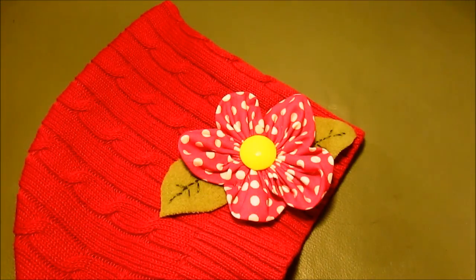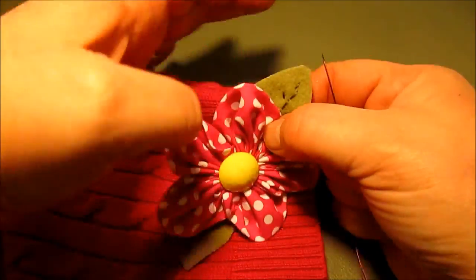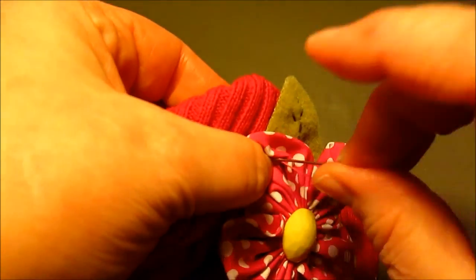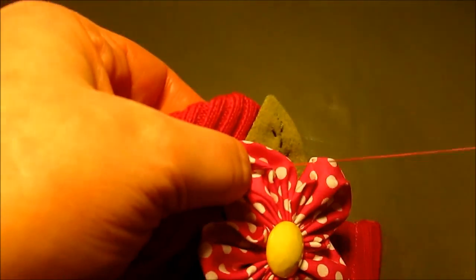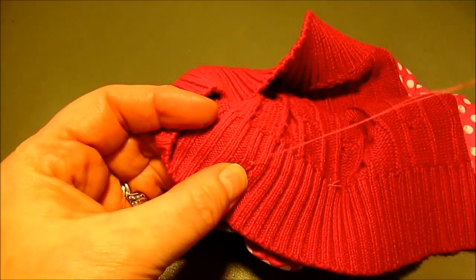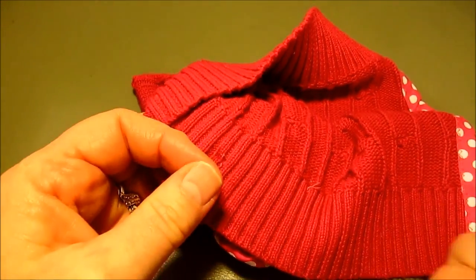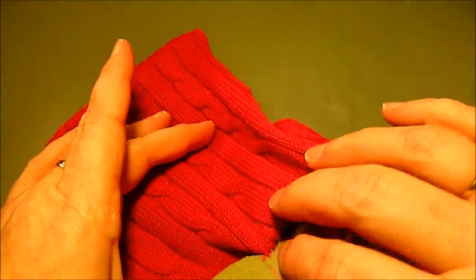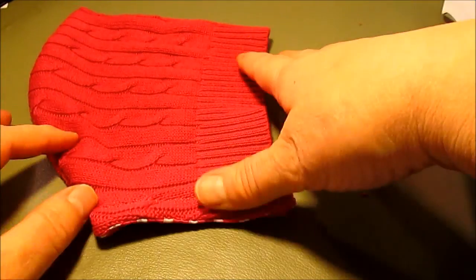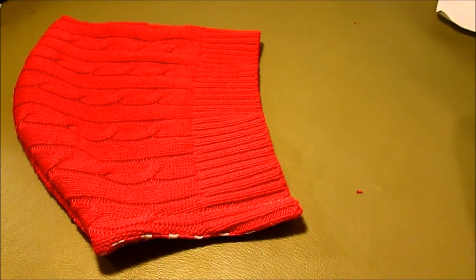I'm going to attach the flower to the little hat right now. I show you how to make this flower in another video tutorial. I'm just going to tack this flower through all of the layers in just two or three places — I want the hat to be able to stretch so I don't want to sew it down solid. I've tacked it a couple of times, went around to the back, and finished it off. I'll tack it in three or four places until it's not going to flop around and it's nice and secure. Then your hat will be finished — use your imagination and have fun with this pattern. Thank you for stopping by Vintage to New!